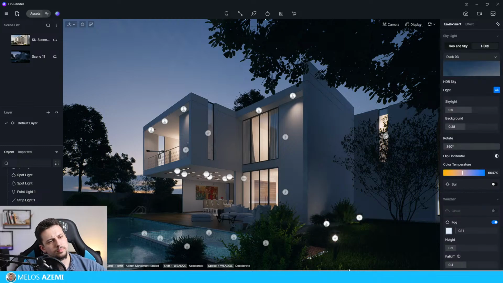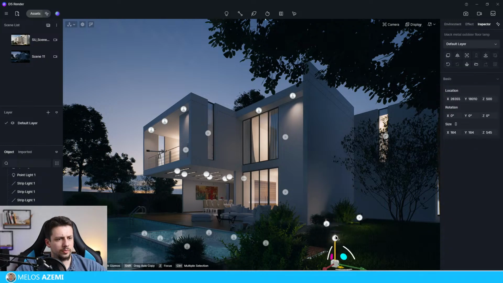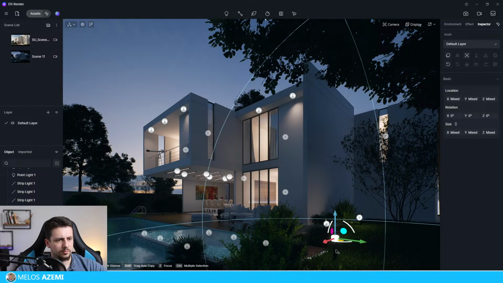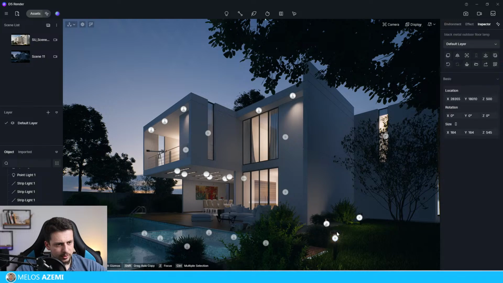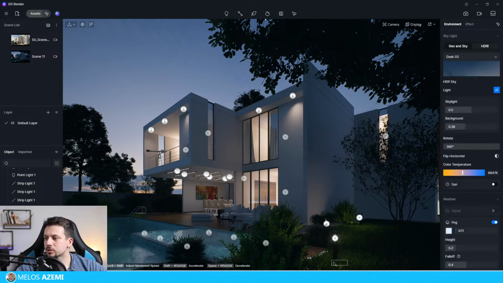Cool. Yeah, also maybe adding a few of these. Let me select first the sliding object.